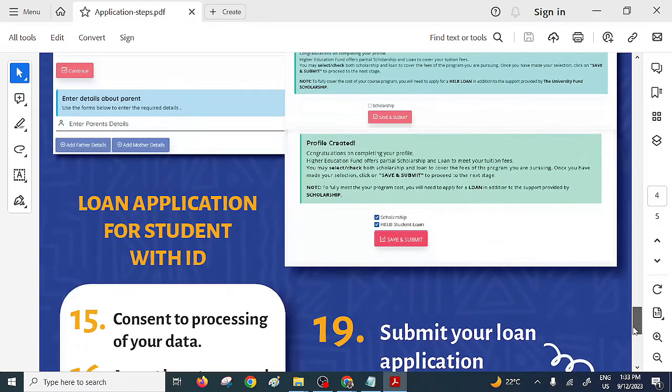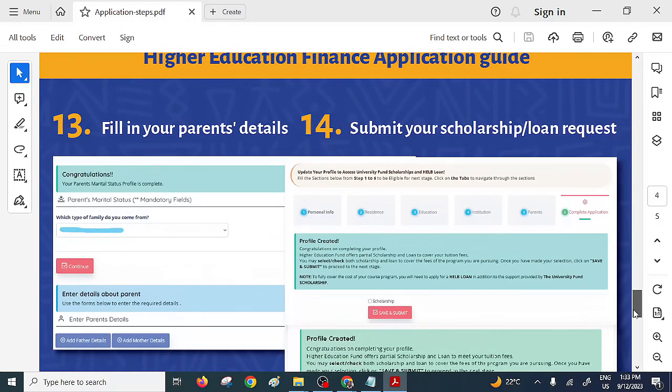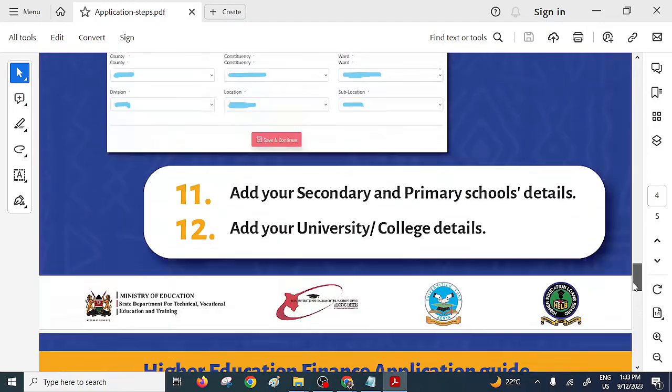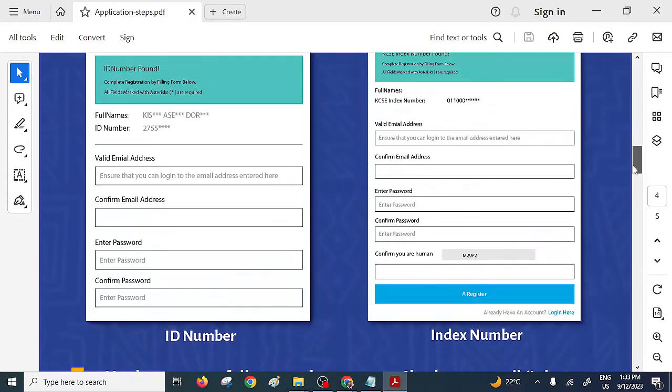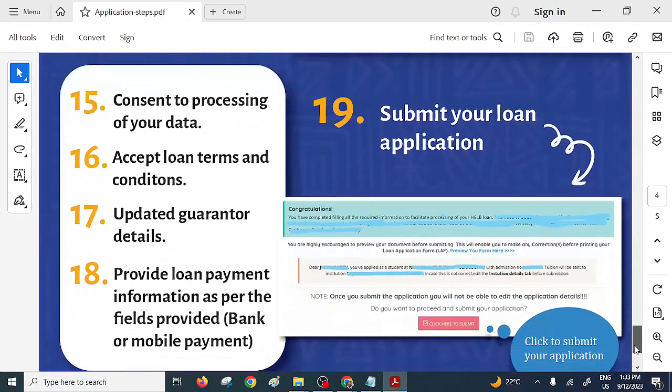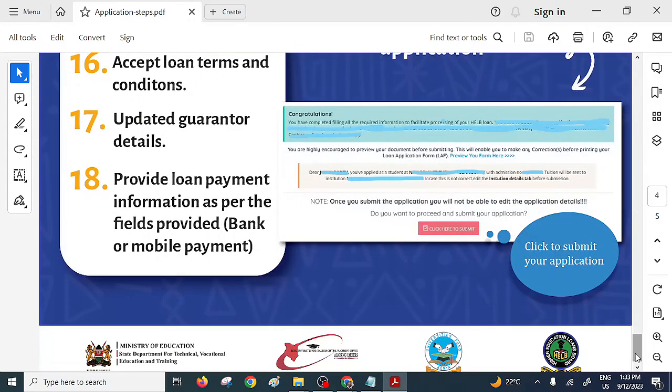So you need to go through the details once again, check, go back to the previous information, right? Counter check, consult, then you click on the submit button. I'll repeat, and you can see here, once you submit the application, you'll not be able to edit the application details. So you need to take note of that.